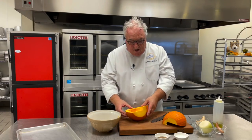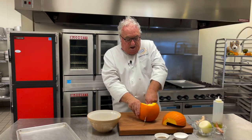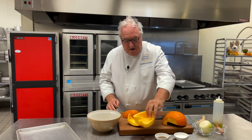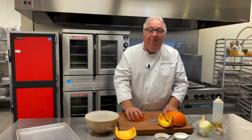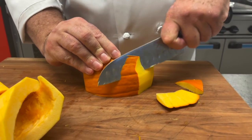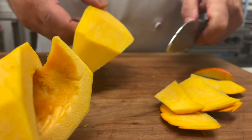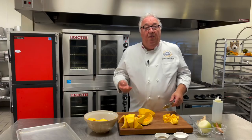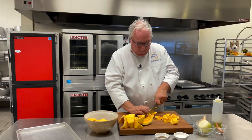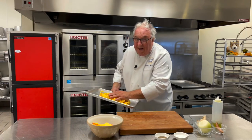Once you've got all the pulp and the seeds out, we've got to take the skin off the pumpkin. Cut down all the time — cut it in half and then into little wedges like this. Once we've got these wedges, sit it firm on the board and just cut down all the way around. By doing it this way, I'm not going to lose any fingers. You can do this part the day before if you want to — just sit the pumpkin in the fridge. Once I've cut all the outside rind off, I'm going to cut them into bite-sized pieces, then into a 400-degree oven for about 20–25 minutes.